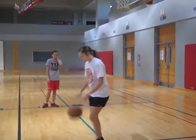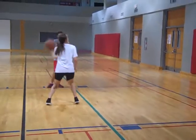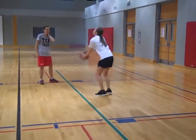Would help if you actually hit the rim. Oh, that wasn't even close to a fake. Nobody's going to believe that.